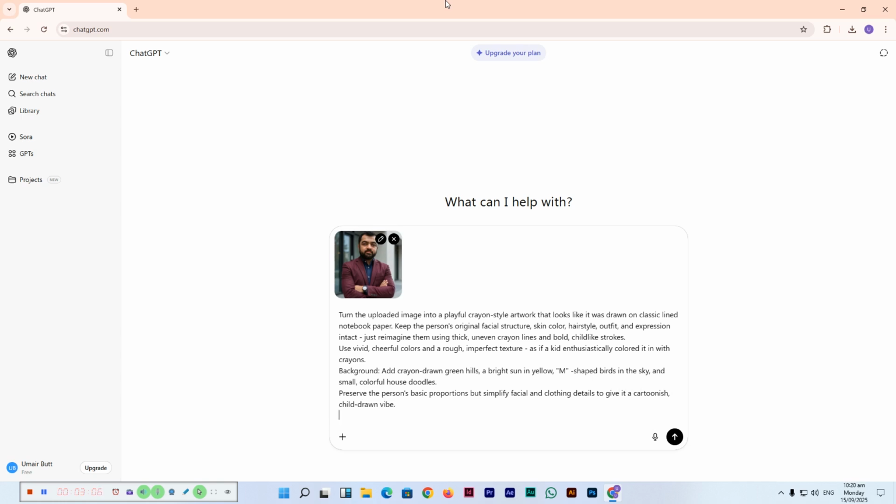And also, you can include a few scribbles or quirky mistakes for added charm and spontaneity. Okay. And then output in a 3:4 vertical aspect ratio to match the look of a notebook page.